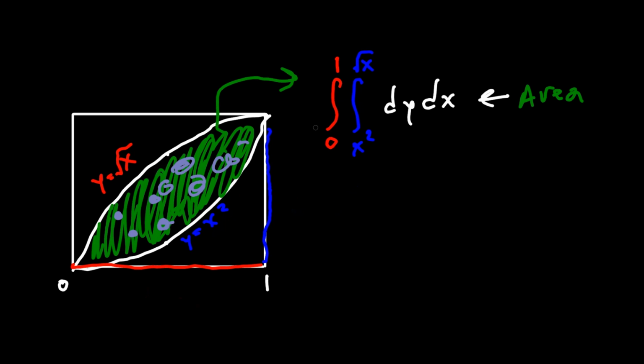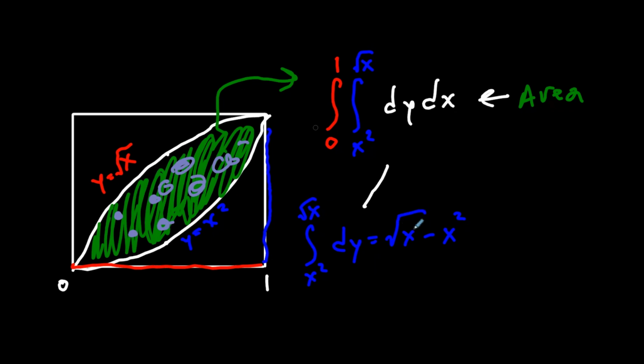Now all we need to do is solve the first part. You simply take the integral of dy, which is equal to y, and then you plug in your parameters, and you get this, which is simply the top minus the bottom function.